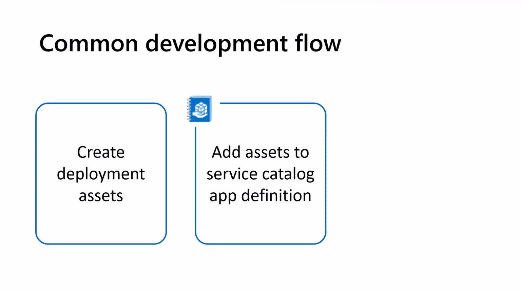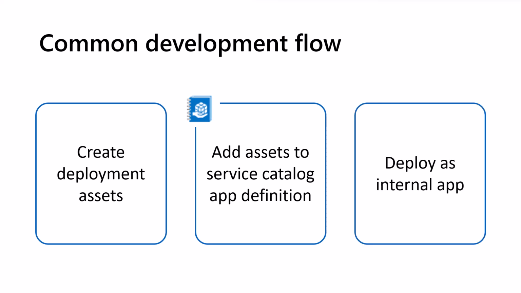Next, the deployment assets are loaded into the Service Catalog. This makes the solution available for deployment. Deploy the app as an internal application to check the deployment process. This gives developers an opportunity to try their deployment package before integrating into a formal offer in the Azure Marketplace. The basic idea here is that we can use the Service Catalog during our process of building up our managed application assets that we ultimately will publish into the marketplace.